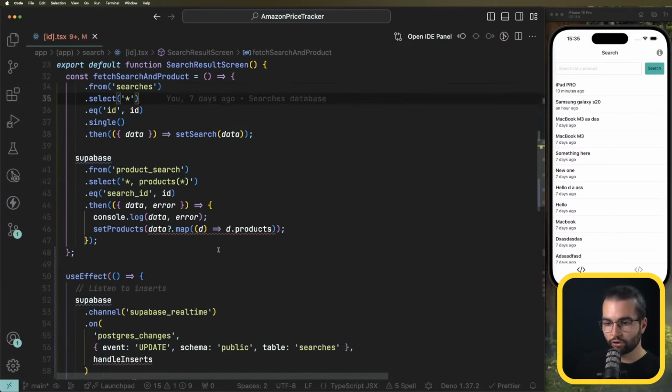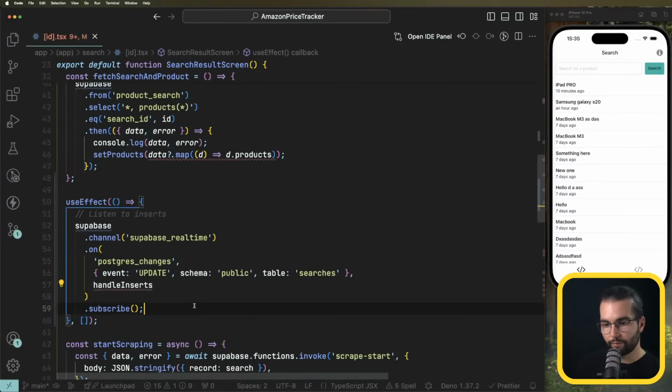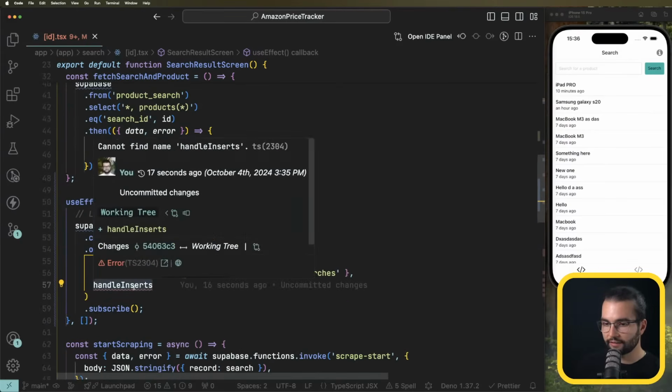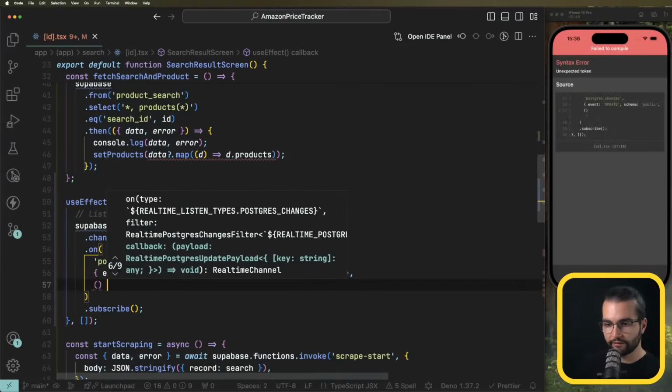And I'm also going to call it when we receive this update. Or maybe no, maybe in the handle inserts, we are also going to get some information. We can define it here.